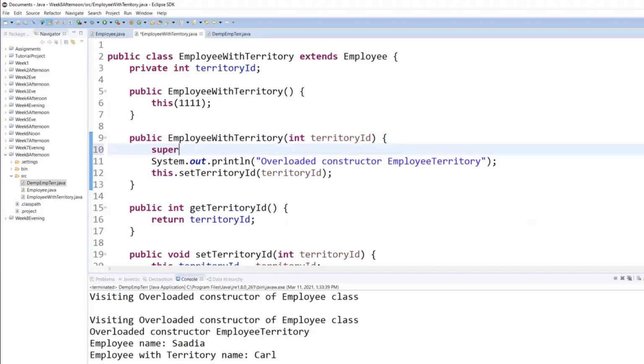A child can call the parent constructor with the word super function call. Just like this is for local constructor calls, super is for the parent constructor call. But if I leave it like this, like on line 10, it will call the default constructor in the parent. But if I say I want to call the overloaded one, I want the default ID to be 1004, and I want the default name instead of Sadia to be Maria.